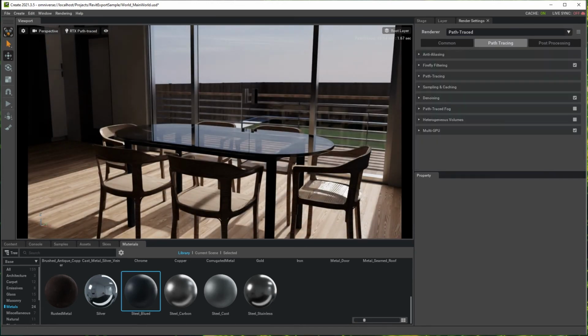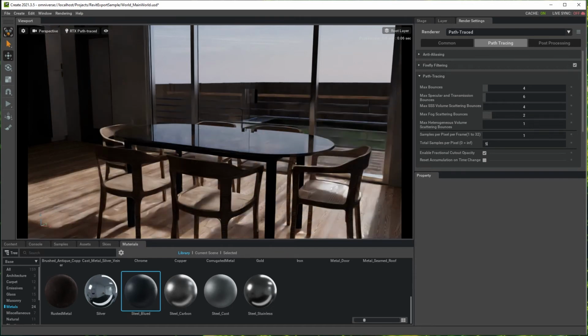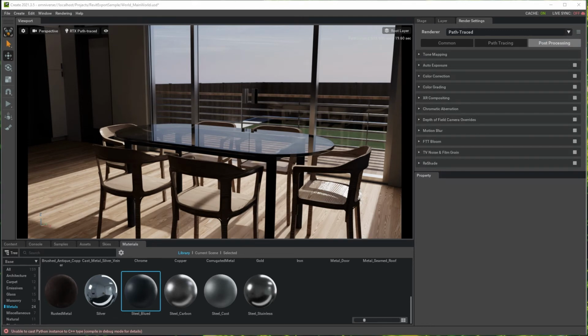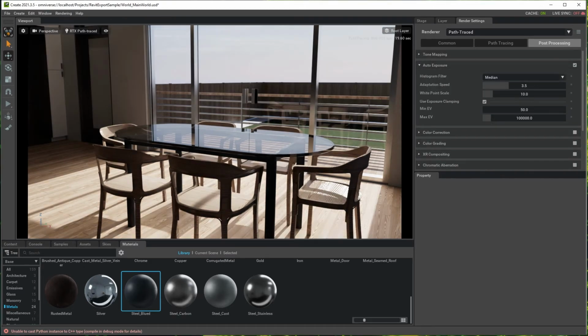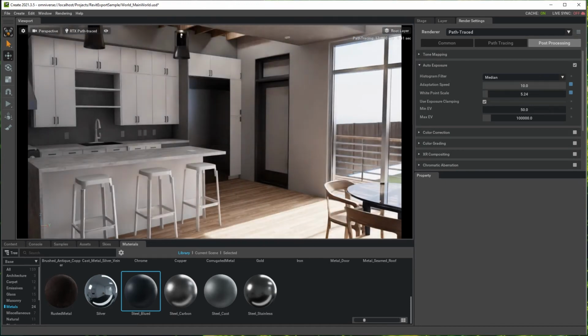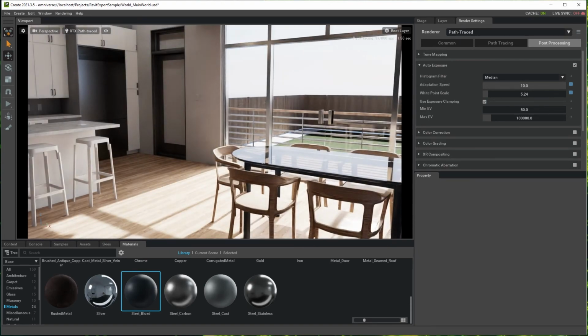So in the render settings, you have common path trace, which is what I'm currently in. I'm going to go ahead and change the default samples to about 800, which is going to make it look a little bit nicer. I'm also going to go to post-processing, and for this case, I'm just going to turn on auto exposure. And then I'm going to change my adaptation speed. And then the white balance is basically how bright auto exposure is. And so it'll just adjust your lighting for you, whether you go inside or outside, to hit that white point target.